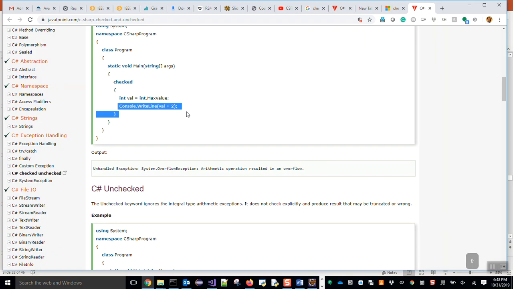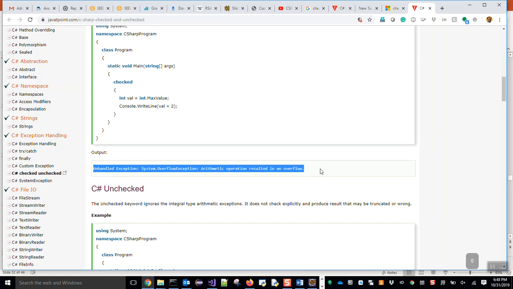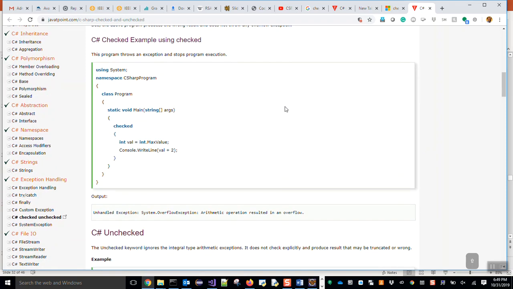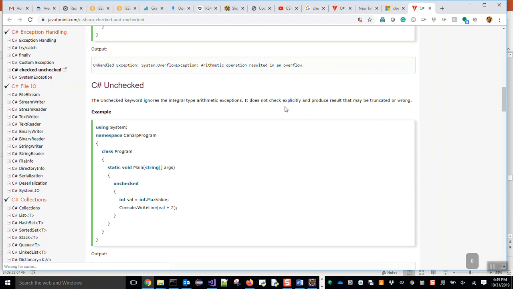So it exceeds our data type range. Okay, a System.OverflowException occurs when an arithmetic operation results in an overflow. So whenever you get this output, that means our system will know that we got an exception. Okay, so one of the examples, I like this example because it is short and we can get an idea with a shortcut.